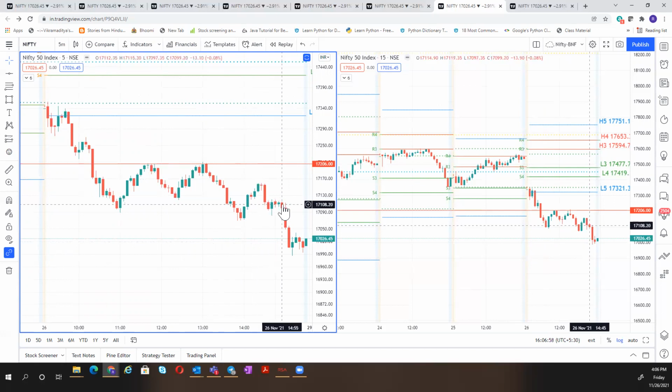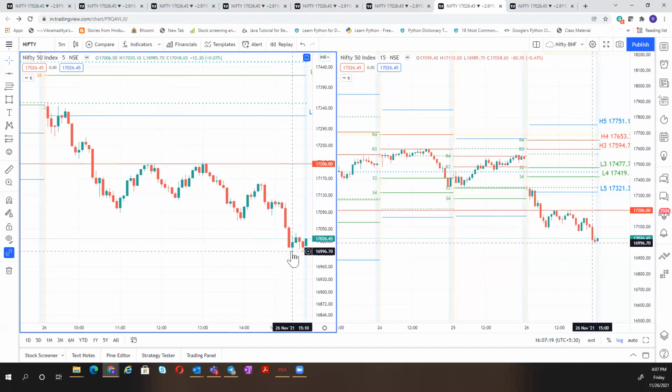Although the market went sideways here for 20 minutes, your stop loss should have been above this green candle or 50% of it, because this was a long candle. In options, it would be very dangerous to keep a complete big candle stop loss. The ideal stop loss a professional would keep is here or here. But anyway, how the market went.